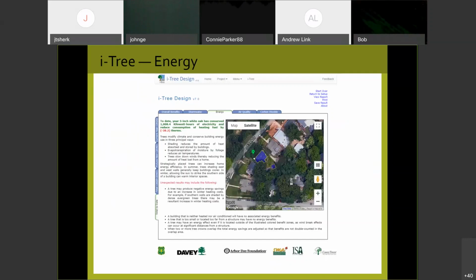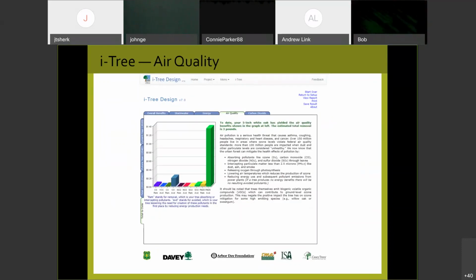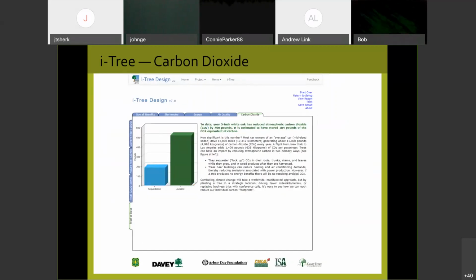They were the Millennia acorns, and my son and my nieces and nephews and I planted them in little pots, and that's what that tree is from. And I'm sorry I don't have a picture of it, but it's reduced cooling, it's removed CO2 and sequestered carbon.